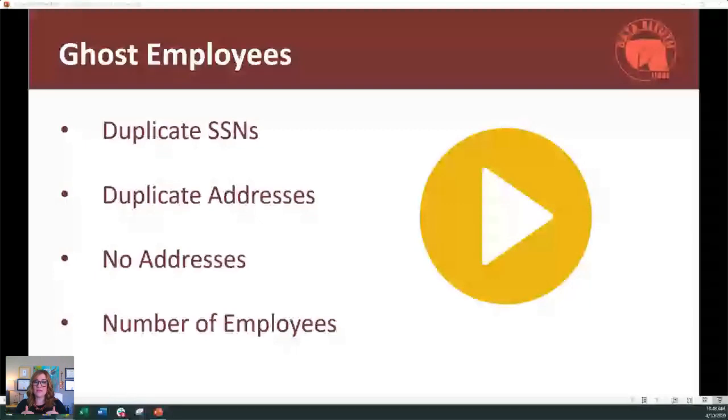If you identify, which has happened to us last year in a case, that there are people on payroll and they shouldn't have been paid, they were let go a long time ago, but they haven't been taken out of the active system, don't get all excited. Go look at payroll and make sure they've been paid. If no money has been paid, then you don't have a loss, right?